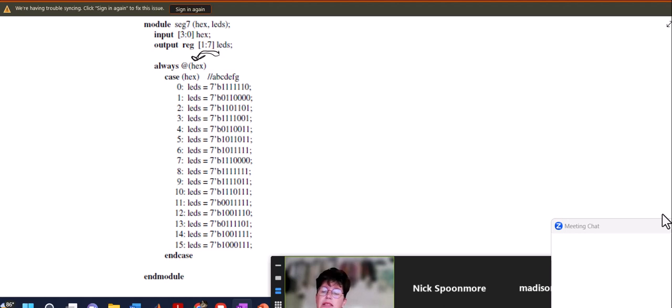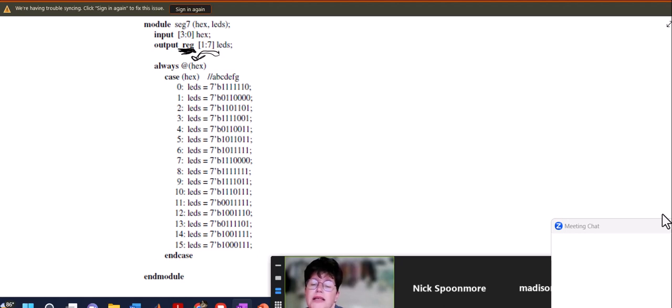Now, there's 2 types of assignments that you can do. One thing you should be aware of, if you are assigning a value to something inside an always block, you have to define that value as a register or reg. So here in this example, LEDs is being assigned inside the always block, and so when it is declared up here, it's declared as reg. Anytime you do that, you have to have reg.